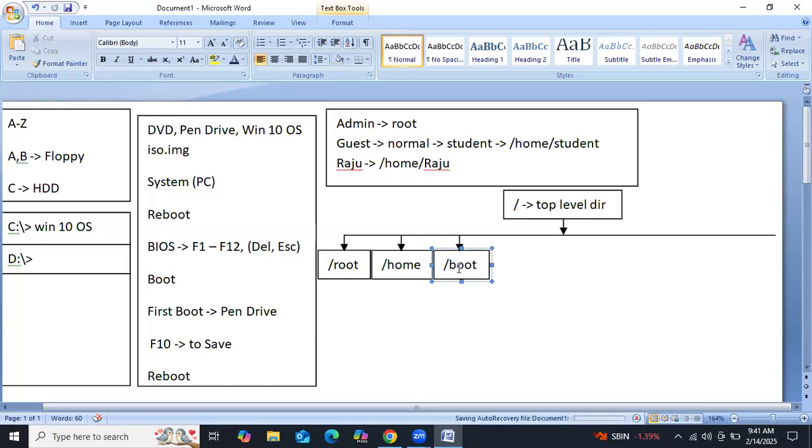Okay, I'll do one thing. I'm going to provide one small general example, a human-related example. Then you are going to understand exactly what a bootable file is. Guys, for example, assume we are traveling from Hyderabad to Bangalore. How are you going to travel from Hyderabad to Bangalore? By walking, I think it's not possible, right? We need a vehicle. It may be a bus, a car, a train, a bike, or a flight. So we require a vehicle. Without a vehicle, it's a bit difficult for us to travel from Hyderabad to Bangalore, right?